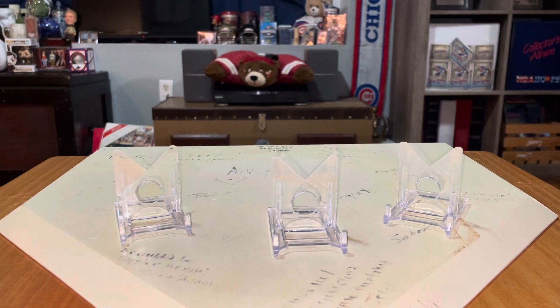We had an awesome overtime game — a two-overtime game tonight. Rangers and Canes, it was a great one. I'll talk about that in a minute. What I want to show tonight is, first of all, a few pickups that I had a little while back — probably some of these a couple months ago even. Just haven't had a chance to show. And then I'm going to show some LCS stuff. So let's just start off here.